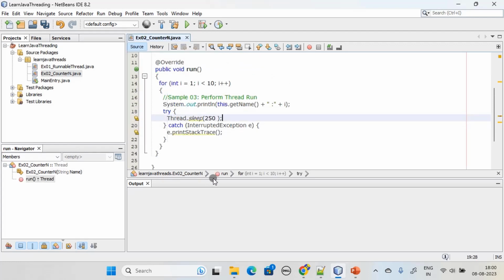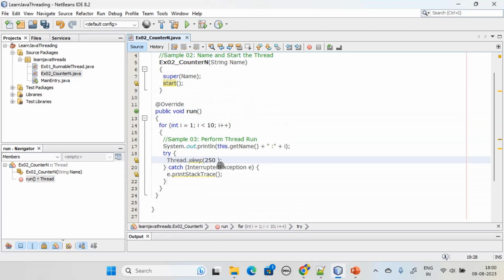So here we have the run method override, public void run, and we are starting a for loop that runs from 1 to 9, and the thread prints a message.